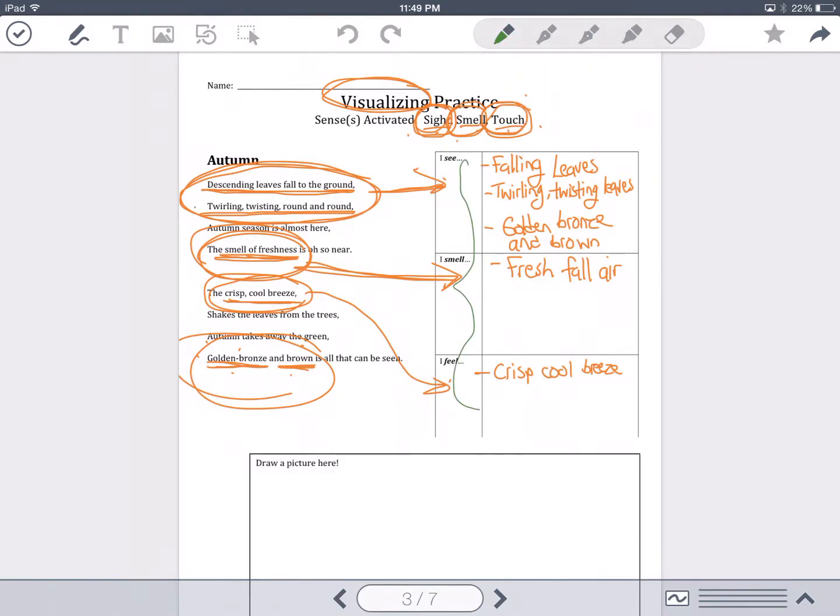So look back at the poem, look back at the images and the smells and the feelings that we wrote down, and try your best to incorporate as many as possible into your drawing. You can pause the video. I would like you to pause it so that you create your own drawing, and then you can come back to the video to check out mine. So in 3 seconds, please pause the video. 3, 2, 1, pause now.